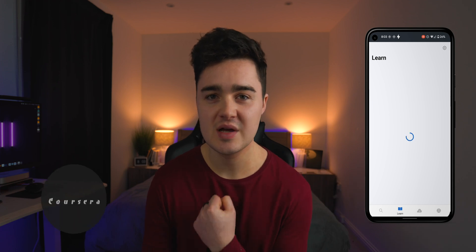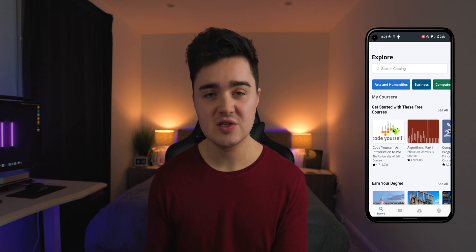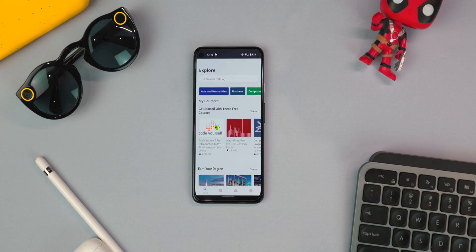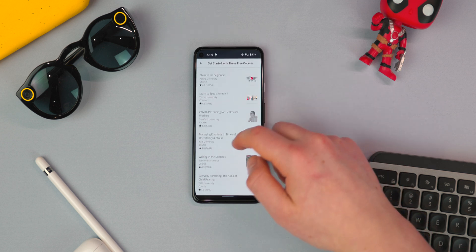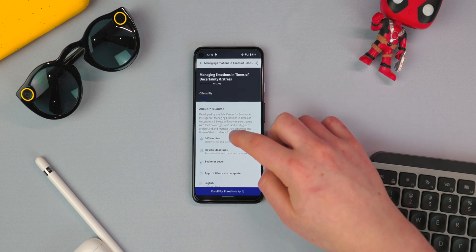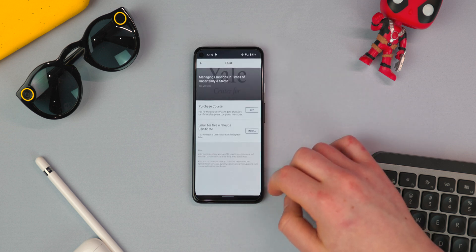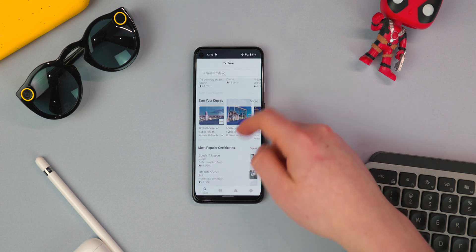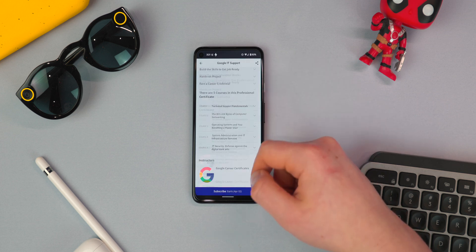At number seven is Courseria. This is a perfect way of finding online courses that you're interested in. You can search for online courses through numerous different topics and fields. When you find a course you're interested in, you can click on it and enroll. It will tell you about the course — the dates, the flexibility, how many hours are required, which language you need to know. It will tell you all the details about the course and help you follow it and keep track of all the sessions. If you want to do an online course, this is a perfect way of tracking and keeping up to date.